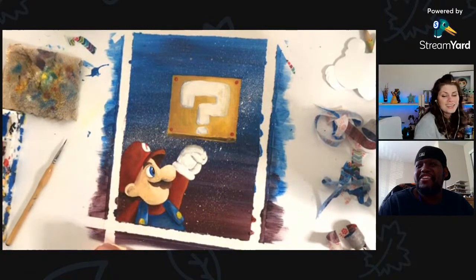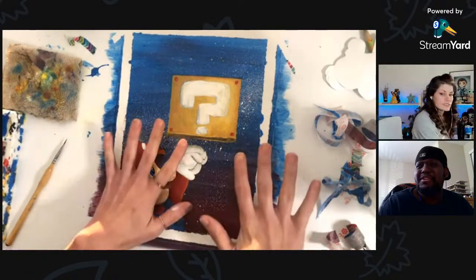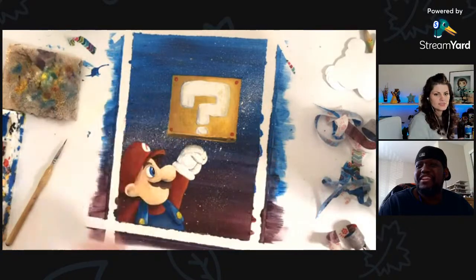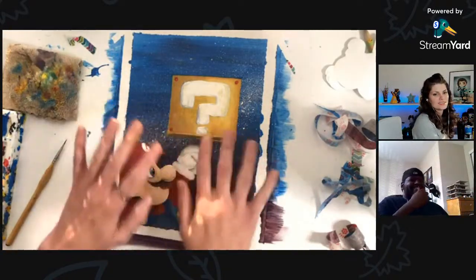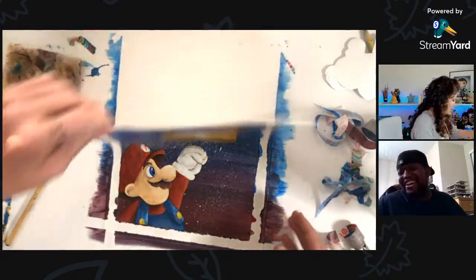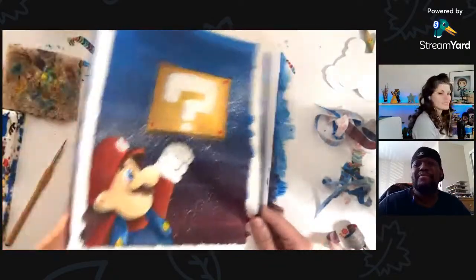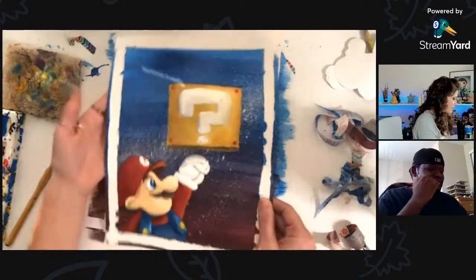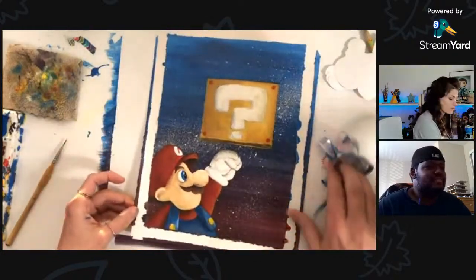Off topic, can you show your hands just one more time? Is that natural lighting, coming from the window? Yeah. Okay, I like the natural lighting. I only have the one lamp over here and then my windows. Okay, so it's not terrible, but I don't like that this happened. I can always paint it white.